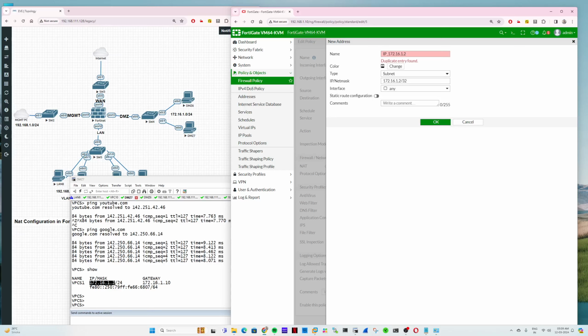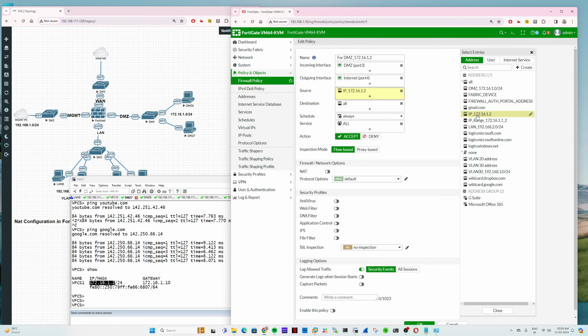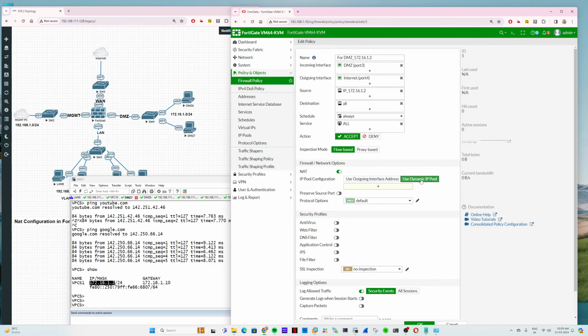/32. Duplicate entry found, so we have already created this source IP and we can utilize that IP. Destination would be all. In the NATing, use dynamic pool.